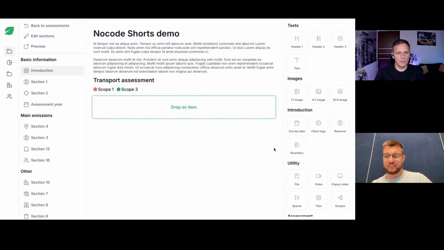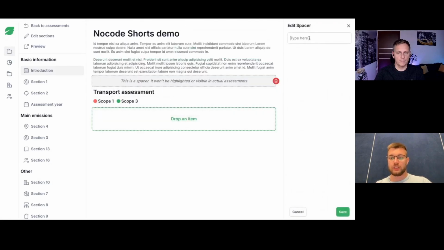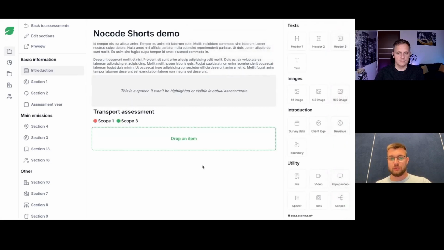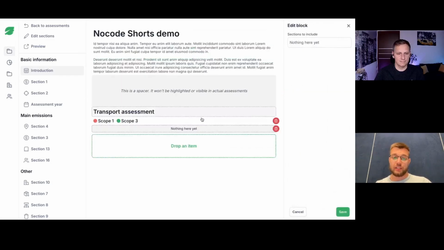Yeah, this is so cool. A lot of people are wondering if you can build such interfaces in Bubble, drag and drop interfaces to create pages or page builders. So this is the answer, right? Absolutely, yeah. And you can really make it customizable. You can have a spacer, for example, and let's go crazy and add 120 pixels. So that's going to be here. You can add extra navigation as well.